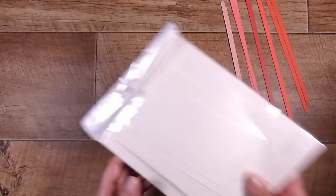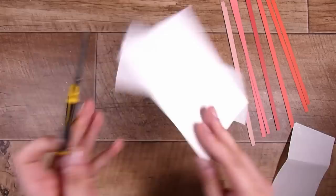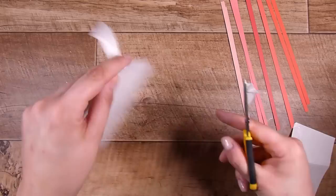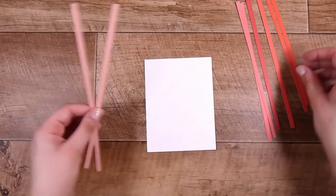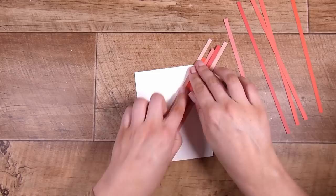You can basically use whatever you have — these are things that I think most people would have in their stash. For the first technique, we are just using some strips. I'm going to go through this fairly fast because you've likely seen it before and it's pretty straightforward. I am going to use some double-sided adhesive — this is the sticker adhesive because I am going to be die cutting this.